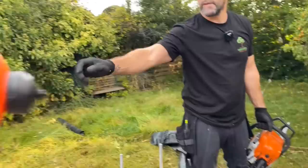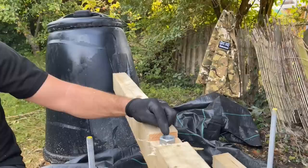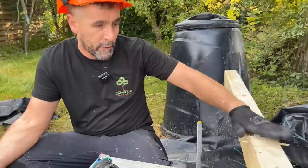Right, so we want the nut to sit down lower than the timber so that when we put our 22mm flooring over the top, it'll glide over the top. What will happen now is that nut will get compressed down and hold the timber to the base, and then the flooring will go straight over the top. So I'll take the rest of these out now. Right, so that's the back timber drilled.